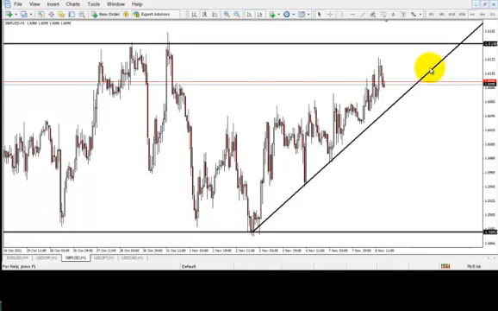Stop loss, either a reclose above the trend line or above the swing high. Wicking area right around here, depending on how it breaks. Okay, so this is kind of an opportunity that's pretty exciting. The first trade really didn't do so hot, so we're just kind of waiting for the opportunity to arise for a better opportunity.